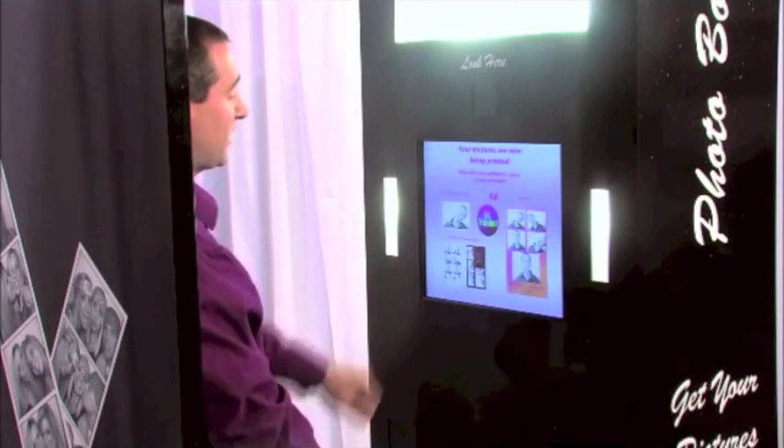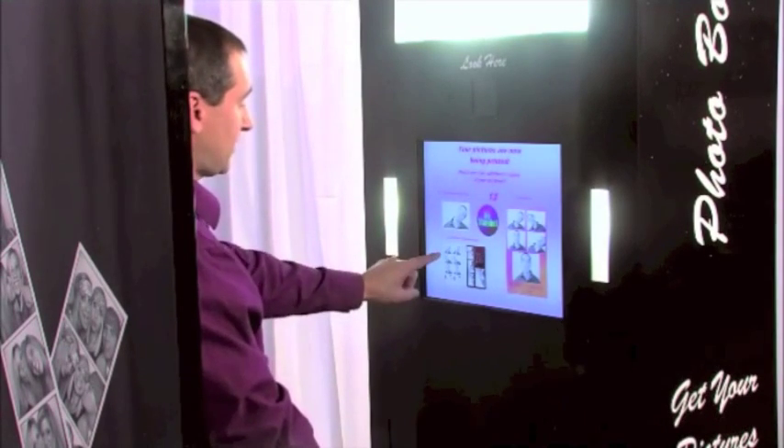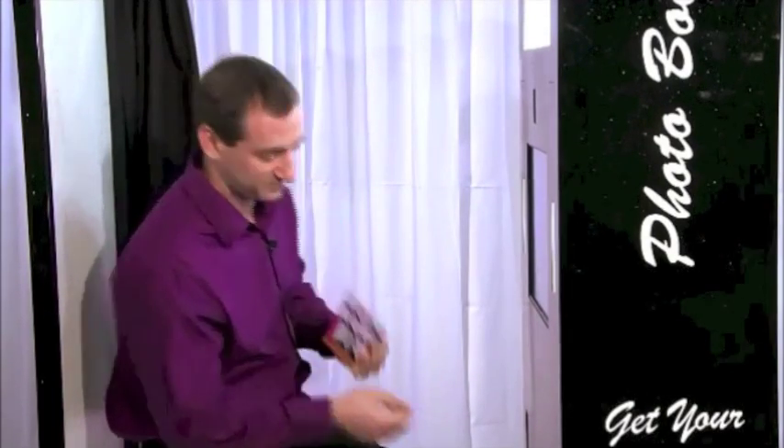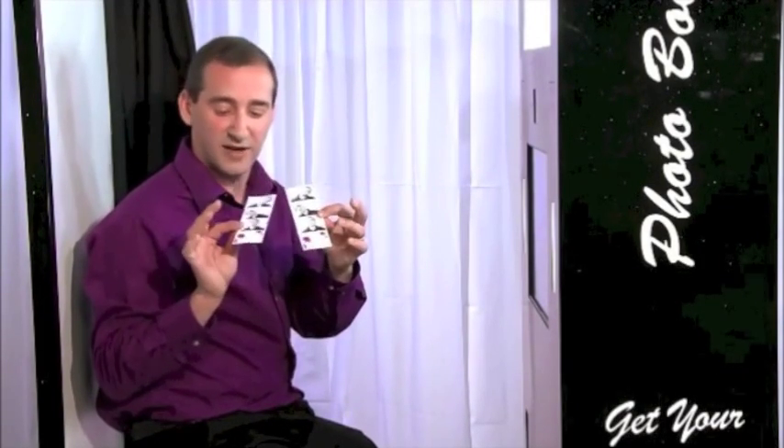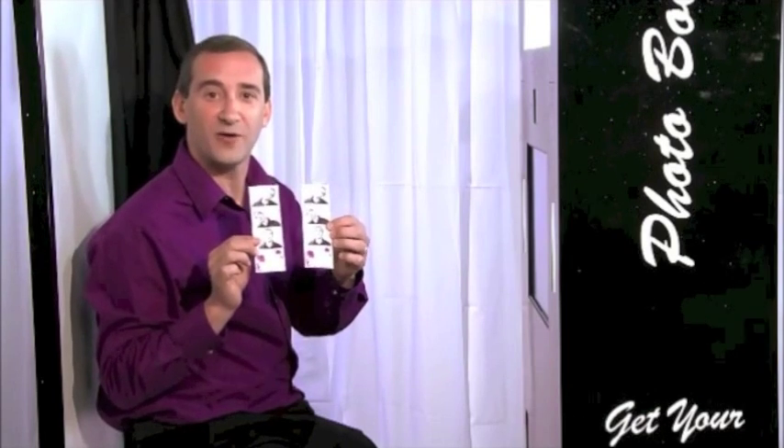But I'm also giving the guests the option of some different formats. Down here are classic strips, 2 inches by 6 inches, that are going to be printed and sliced again in about 7½ seconds. The neat thing about this postcard is we can make this look any way you want. It doesn't have to have 4 pictures plus a big one down here. We can spin them, rotate them, put whatever text and background color you like — it's all customizable to your liking. Here's the strips that I just requested. Double copies, printed and sliced. And this one has some flowers and a logo for a wedding that we did.